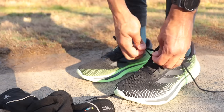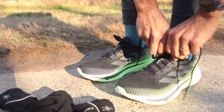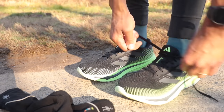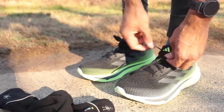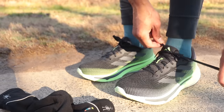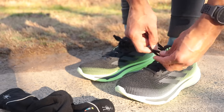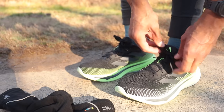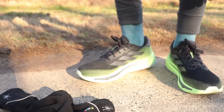But anything with a roomier upper and a little bit of a softer, not performance fit, I wouldn't say this has a performance race day upper. Any of these types of shoes, I generally have to crank them down a little bit. This upper is giving me a little bit of 1080 vibes. Not as comfortable, but the padding is there. This tongue is super padded, back is super padded.